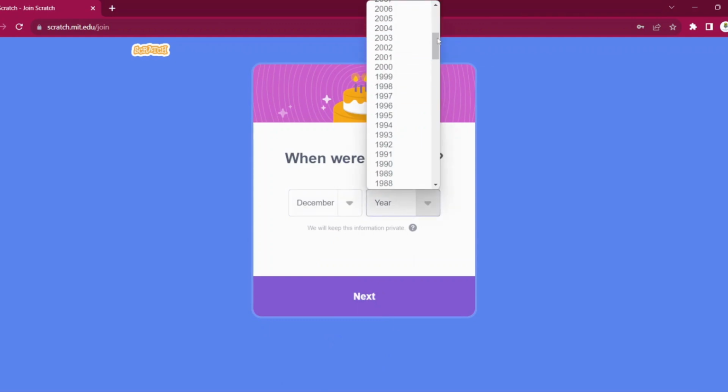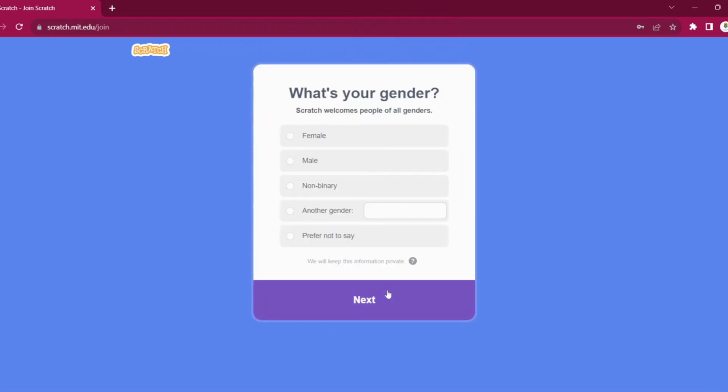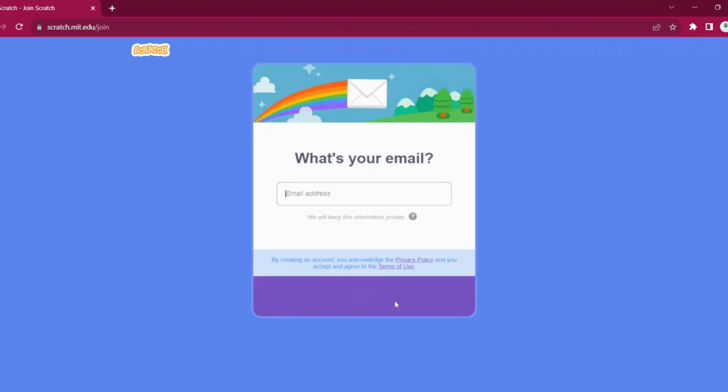Whenever you are born, the year. What's your gender? Then you have to type your email address. Then click on create.